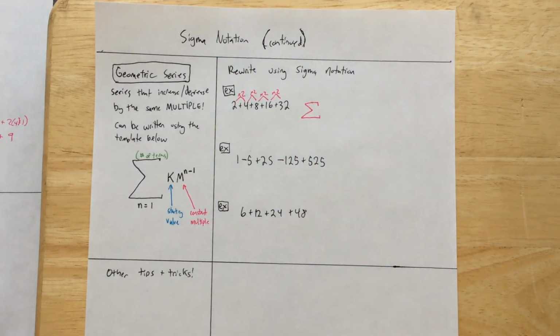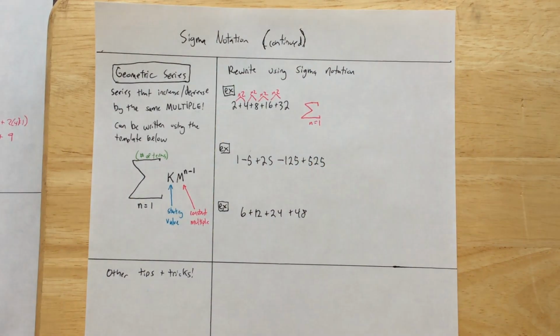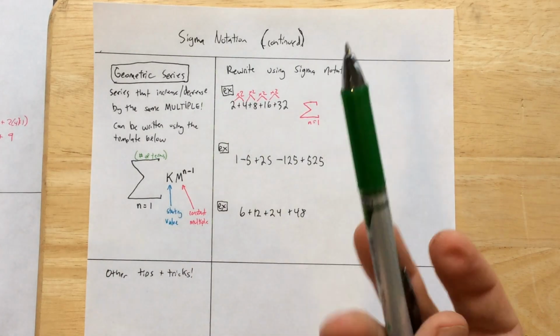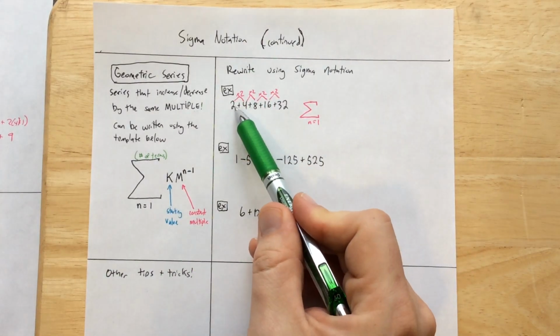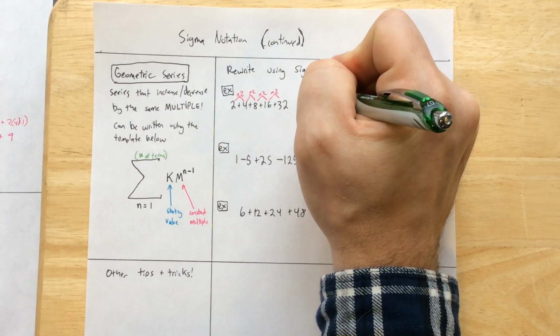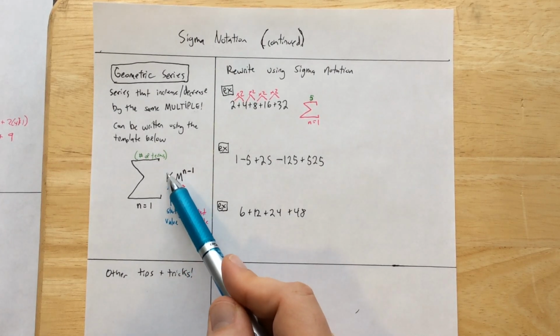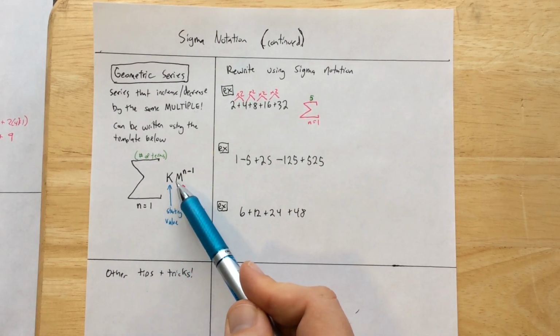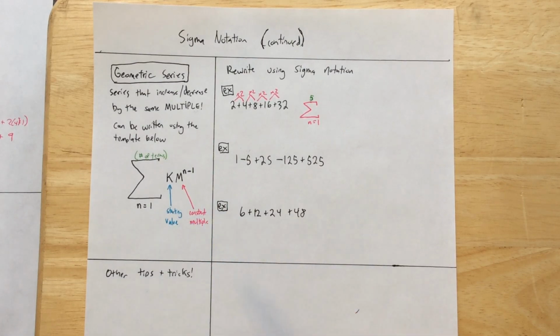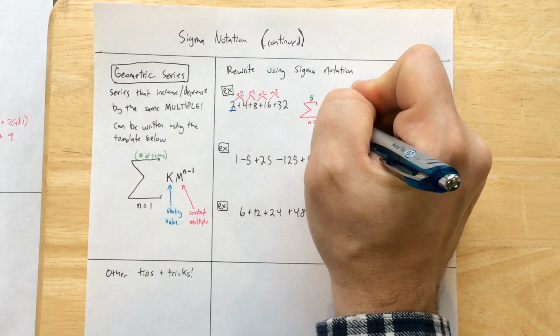So I'm trying to write it in sigma notation. I'm going to start at 1. And on the top here it says the number of terms. It was just like the arithmetic series actually in that way. 1, 2, 3, 4, 5. There are 5 terms, so I'm going to go from 1 to 5 on this example. And the next thing in my little template here is this number here, k, and that represents the starting value of the series. So the first value is 2, so I'm just going to copy that number down.